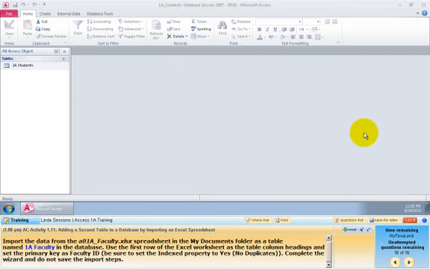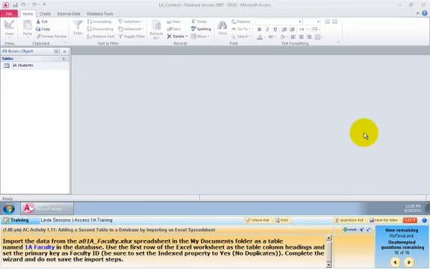So we're going to come up here and we're going to go to External Data, and we want to get the information from an Excel. So we're going to go Import. We want to import information from Excel. Our source of our data, we're going to have to click here on Browse. And we want it to come from the A01A_faculty. So we're going to click Open.